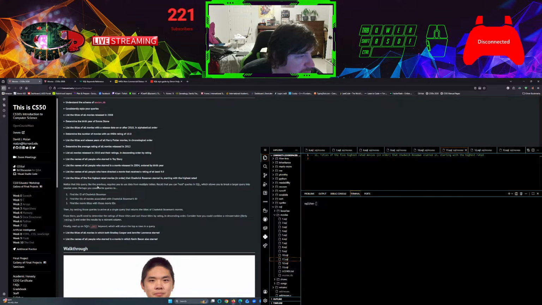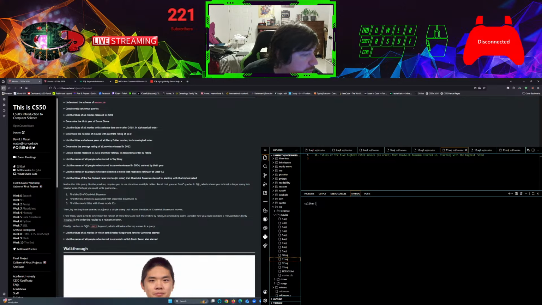Notice that this query, like the previous, requires you to use data from multiple tables. Recall that you can nest queries in SQL, which allows you to break a larger query into smaller ones. Perhaps you could write queries to find the ID of him, find the IDs of movies associated with his ID, and find the movie's title.